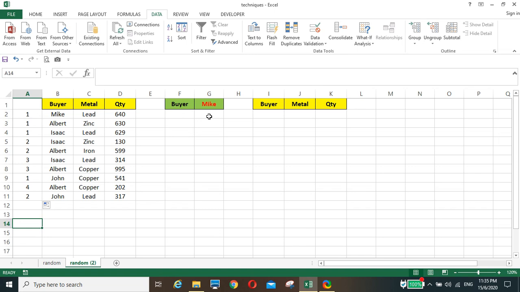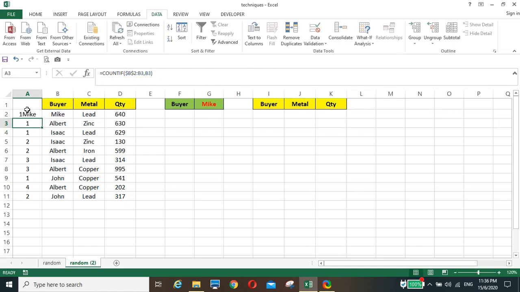Because we want to pull by this name, we have to join these two together. Then we go here again, click here, and use an ampersand sign to join the name, B2 again. So that means you see B2, only this one we lock.